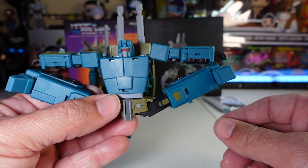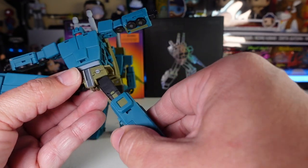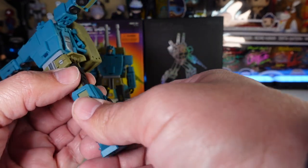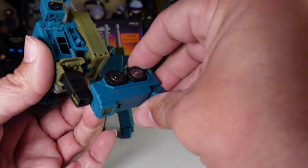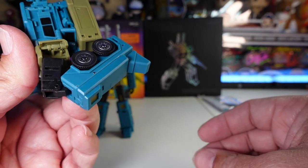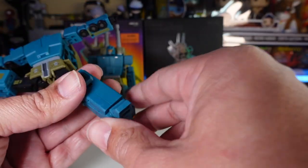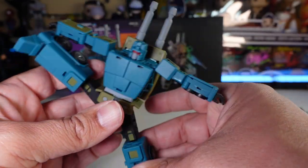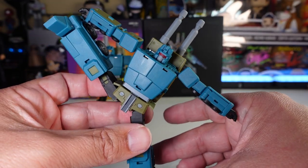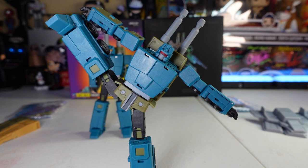Let me get him back into the camera mode. But there he is, very flexible. And then you do have leg twist. And then no twist right there, but you do have more than a 90-degree bend on the leg. And then ankle tiltage up and down and all sorts. So you can really get him doing some crazy poses.